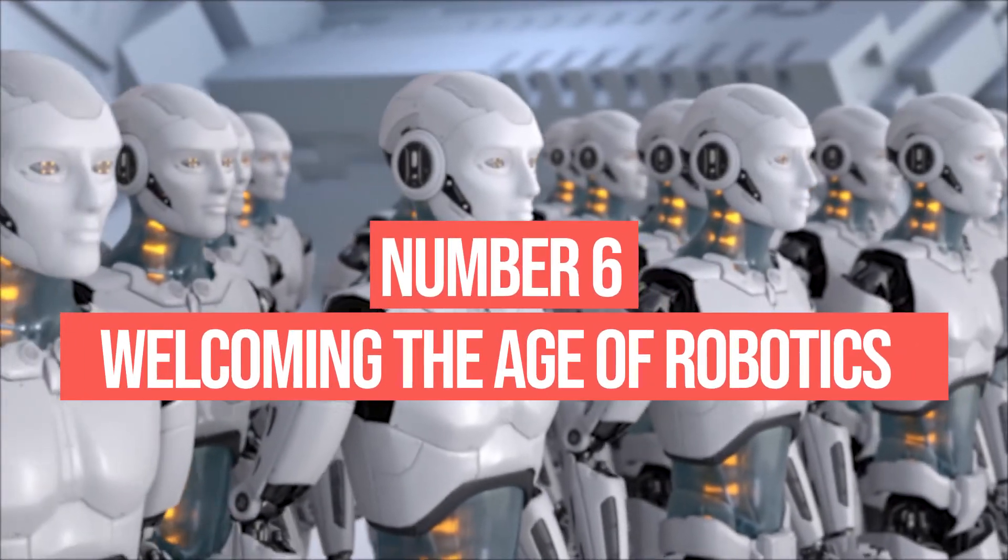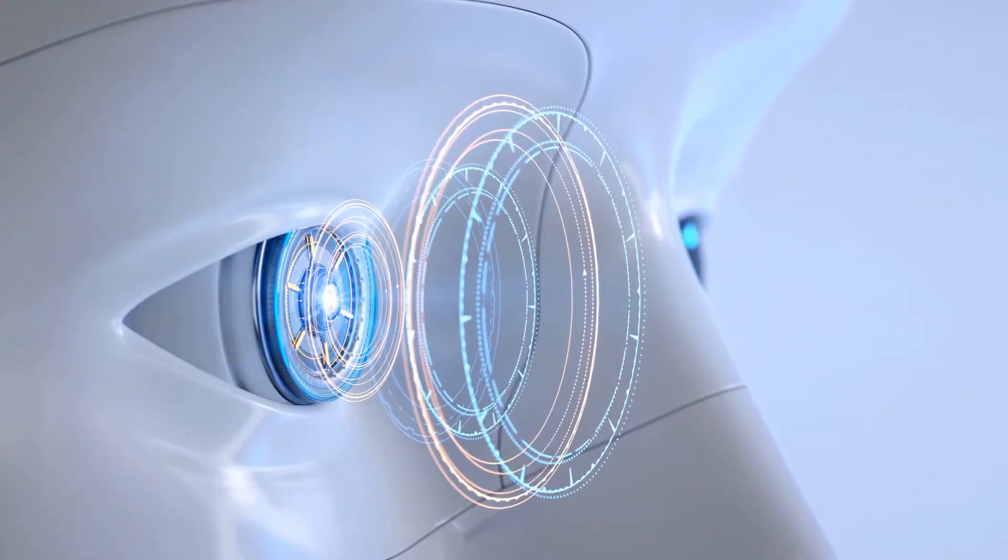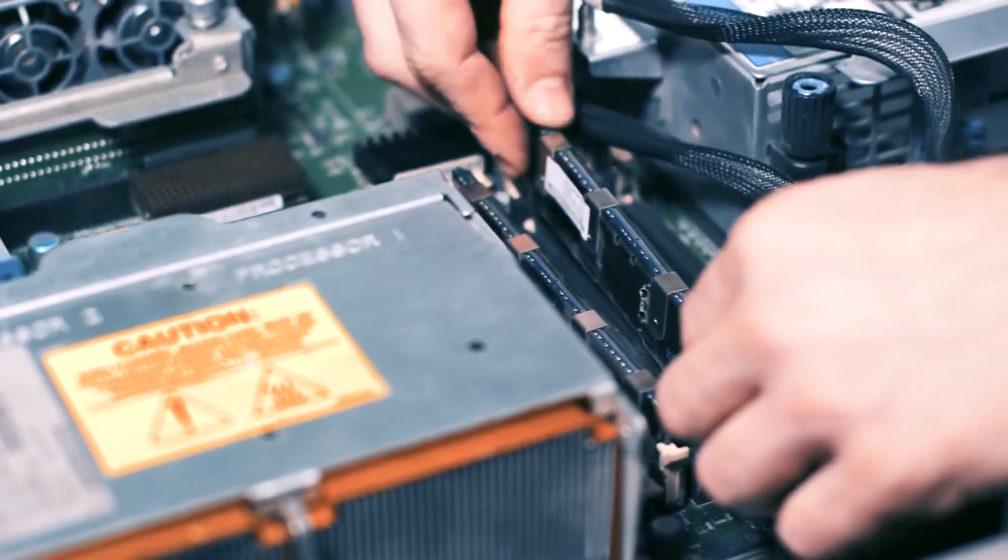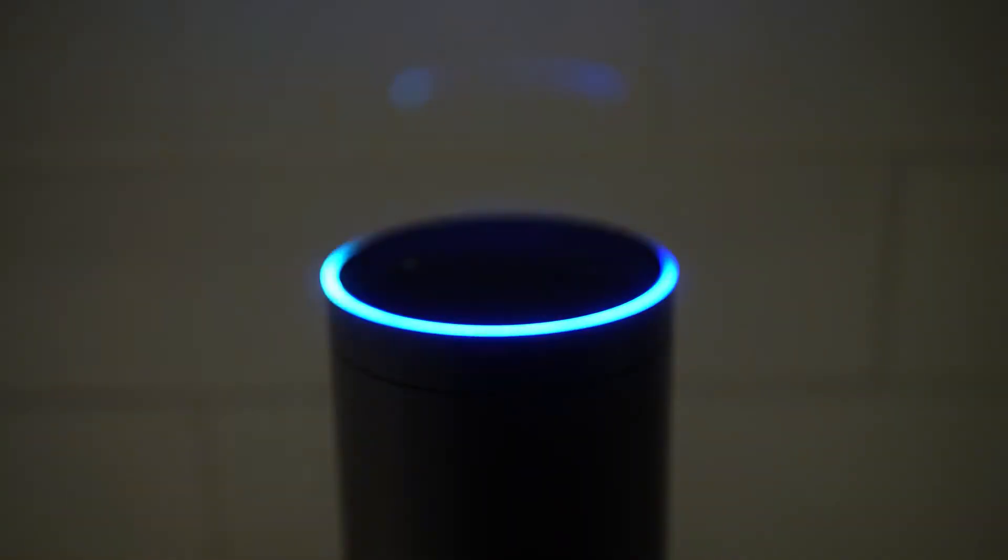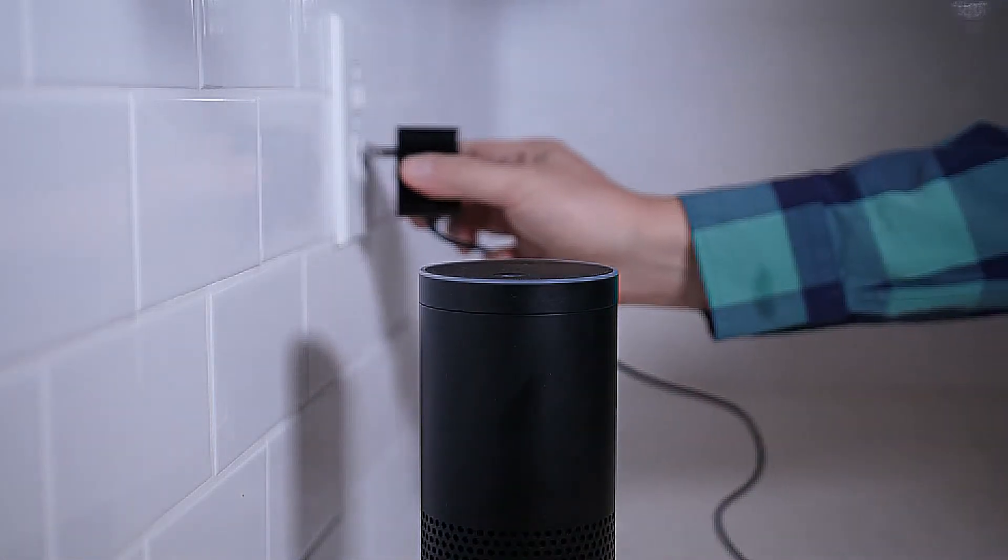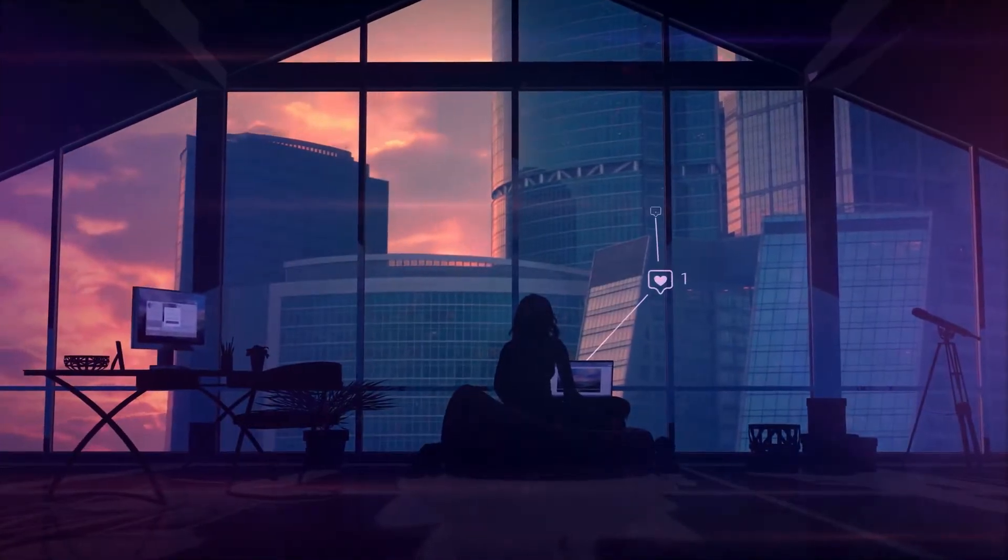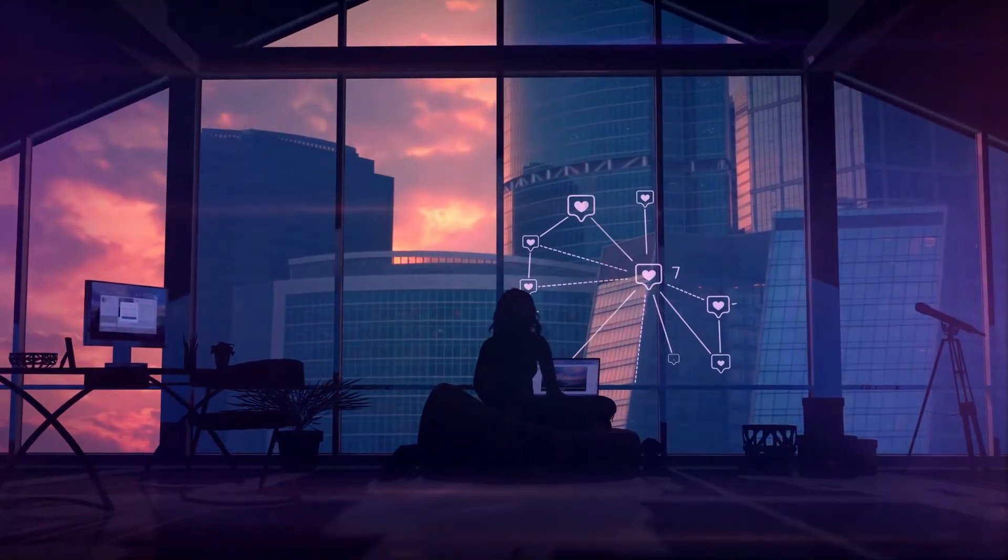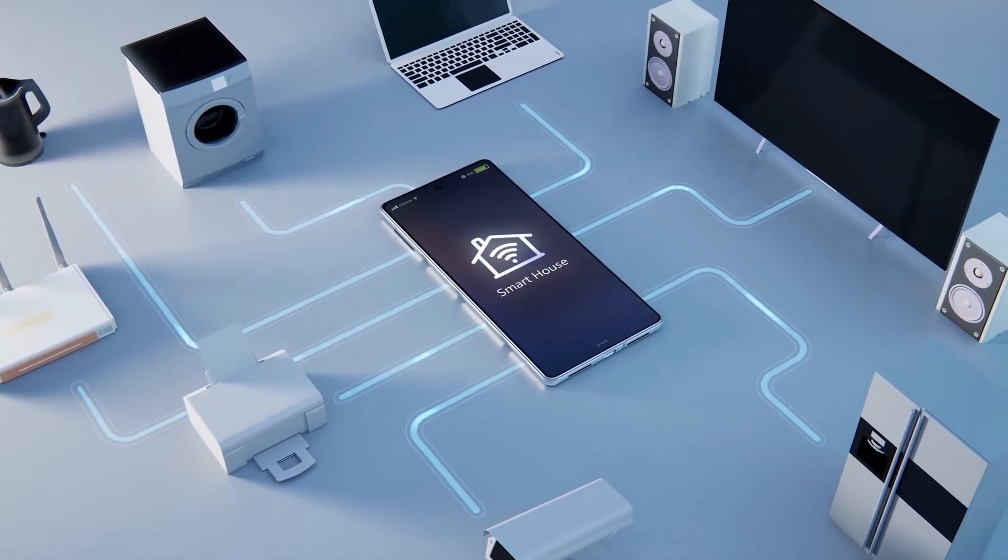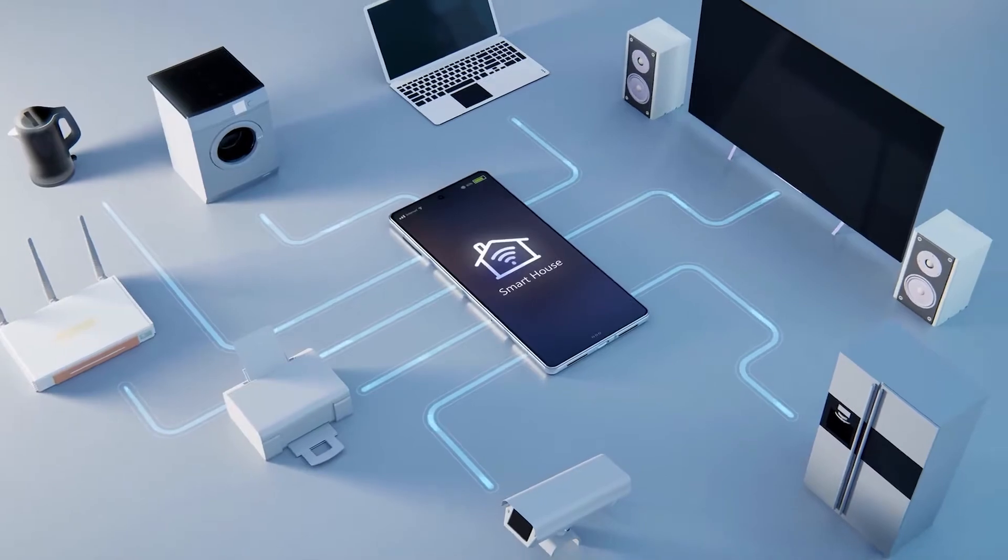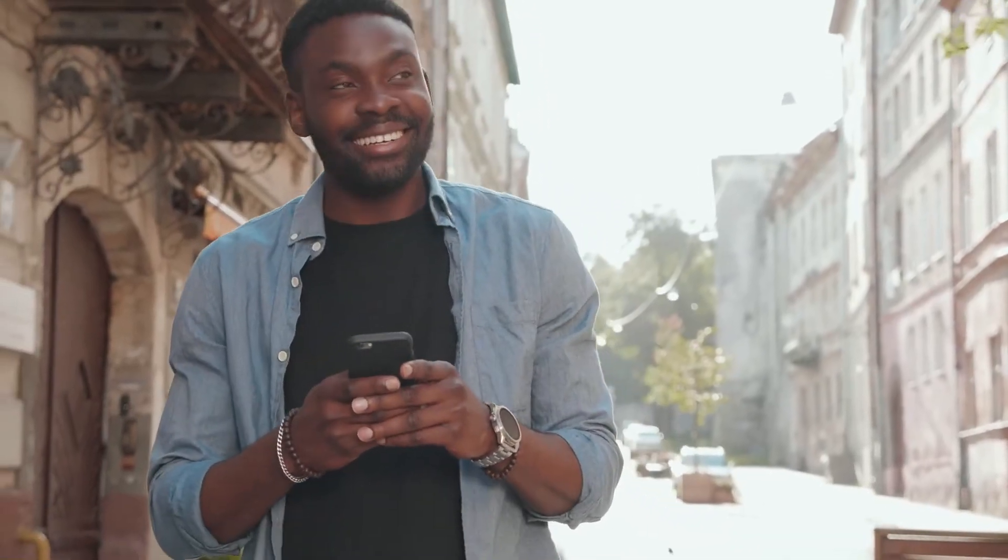Number six: welcoming the age of robotics. That was software, now let's talk about hardware. Hardware has shrunk significantly in the last 50 years and yet is more sophisticated and powerful than ever. Take home devices, for example. Home devices are not larger than your fist but can perform a complex string of automations with just voice commands. Such a device is labeled smart since it is connected to other devices wirelessly, say via the internet. Smart devices connect to other smart devices such as lights, TVs, watches, drones, and so forth, allowing us to control them remotely.